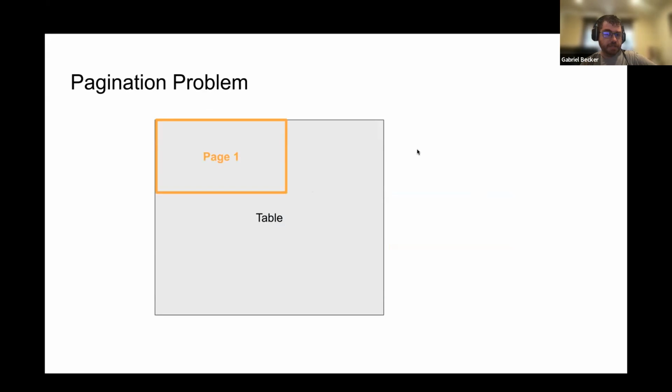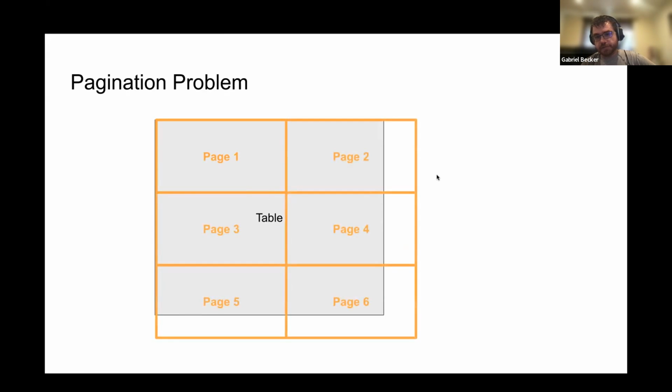So what we actually need is multiple pages, and it's important to note here that at least on some occasions, we need multiple pages in both the horizontal and vertical directions, right? The most standard thing is to have only vertical pagination, where you have a page and then another page on top of it. But sometimes, even with landscape orientation of your paper, your table is just too wide. So you actually need pagination horizontally in addition to pagination vertically, and rtables supports that.